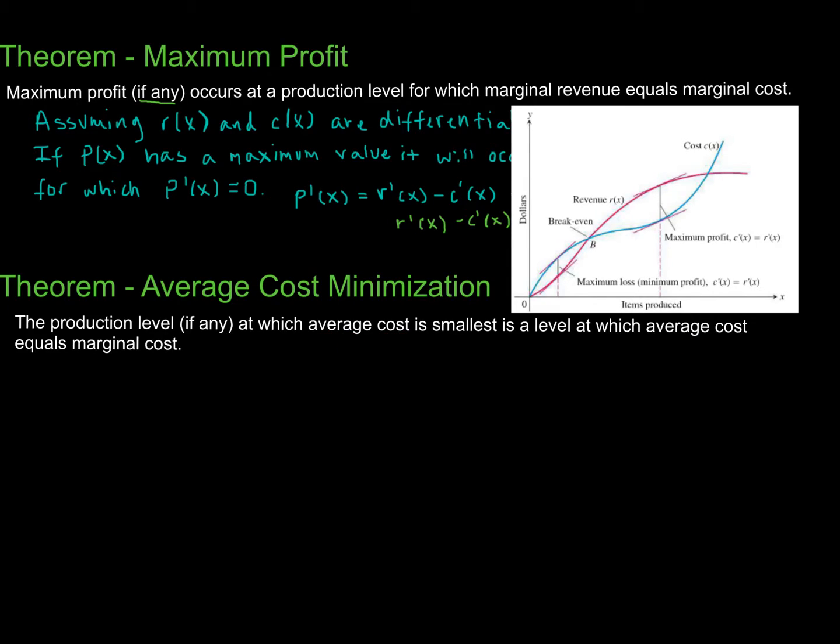So let's remember that average cost, if we want to know what the average cost is, we'll take the cost for a certain production level. So say x were 100, could be 200 or whatever. That would be the total cost to produce x number of items. Well, that means the average cost will be the total cost divided by the number of items. So average cost is C(x) over x. And marginal cost, of course, remember that is the derivative, so that is just C prime.